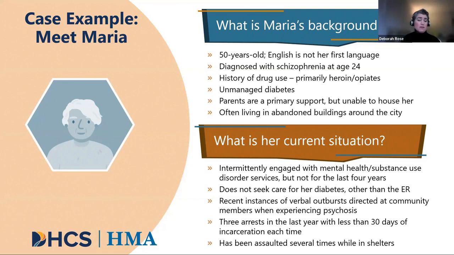As a result, she's often living in abandoned buildings throughout the city. She's at risk in those instances where she's staying in the abandoned buildings. She's experienced assault there and at times when she's been within the shelter. Maria's had multiple arrests in the last few years, each of them with less than 30 days of incarceration.